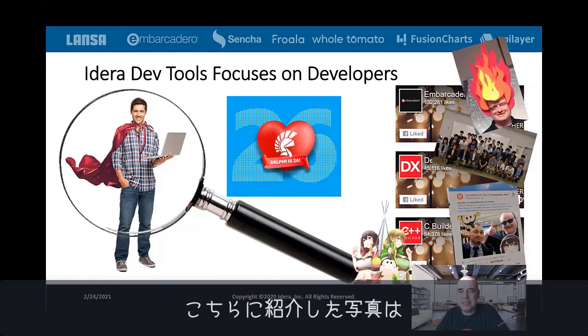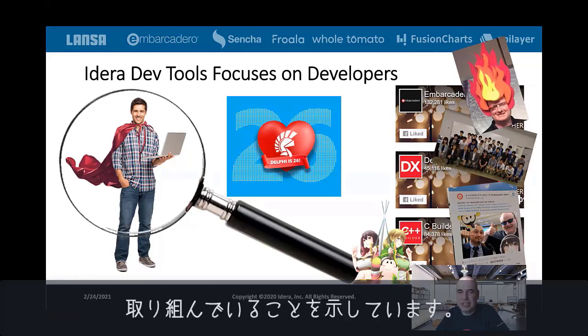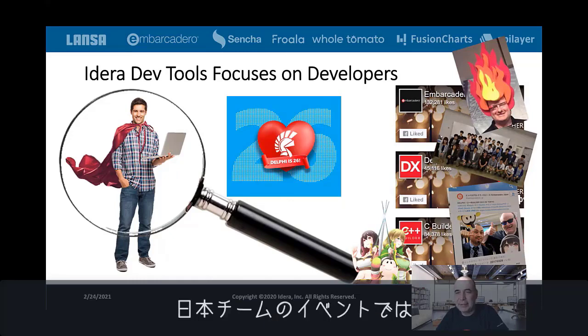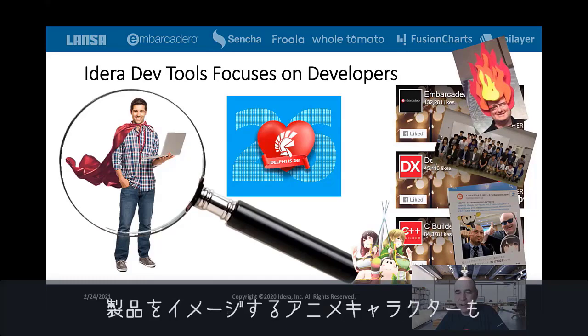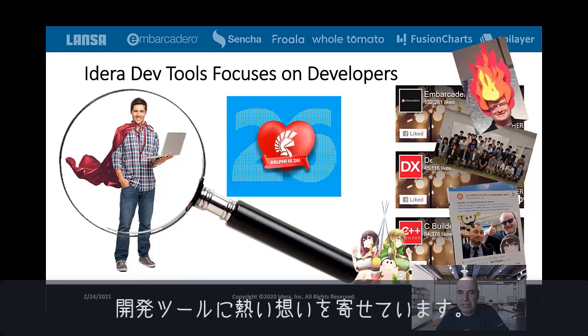As you can tell from some of the pictures here, our team is very passionate about our products and also likes to have fun. I think some of these pictures are of our Japanese team from some of our events, and they've been creative and even built some anime characters to represent our products. So you can tell that we are really passionate about developer tools.